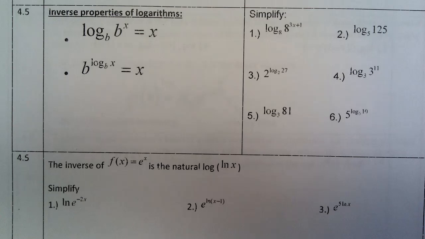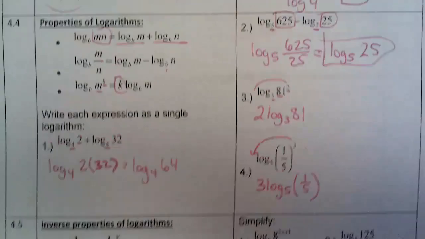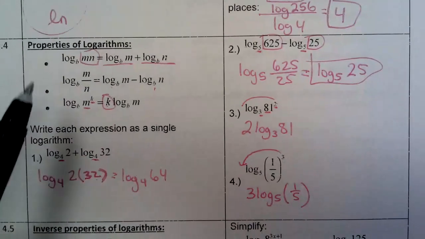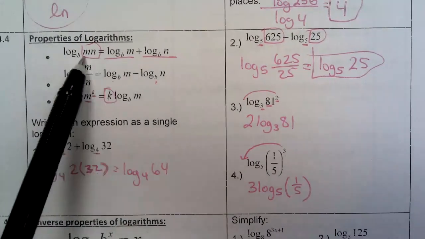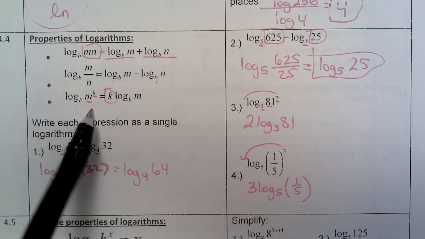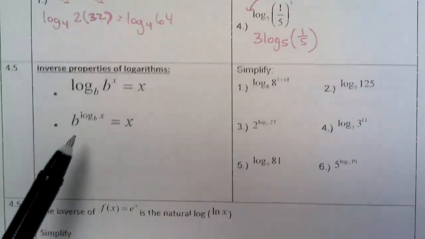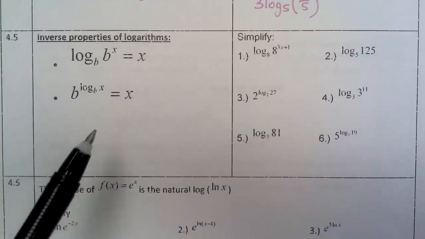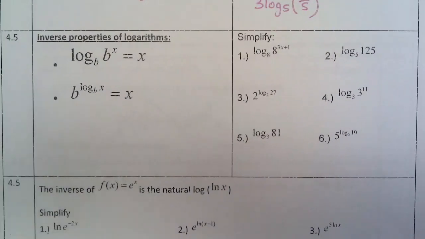This is pre-calculus, chapter 4.5, inverse properties of logarithms. So we've talked a little bit about logs and how to rearrange them. In 4.4, we dealt with some properties of logarithms: multiplying, dividing, and a logarithm to an exponent. Now we're going to talk about how to actually use some inverse properties.